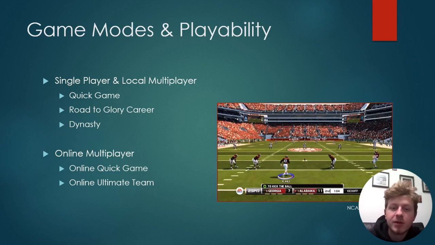And game modes and playability: single player and local multiplayer. You can do quick game, Road to Glory, which is like a My Career sort of option, and then dynasty mode, like a franchise mode, where you pick a school and you are in charge of recruiting, offensive and defensive scheming. Like I said, recruiting players, creating your team, trying to win a national championship.